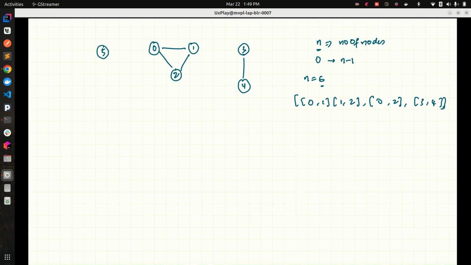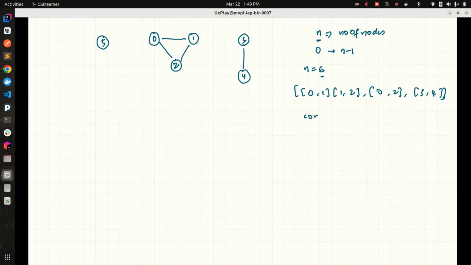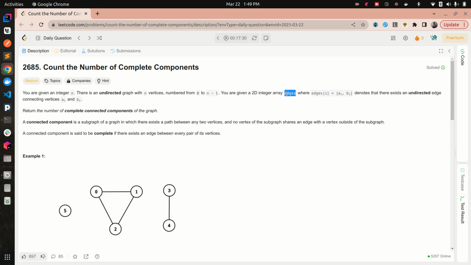And they have defined a property called complete. A graph is said to be complete if the particular graph has, let's say, x number of nodes, then there should be an edge between every pair of nodes in that particular graph.